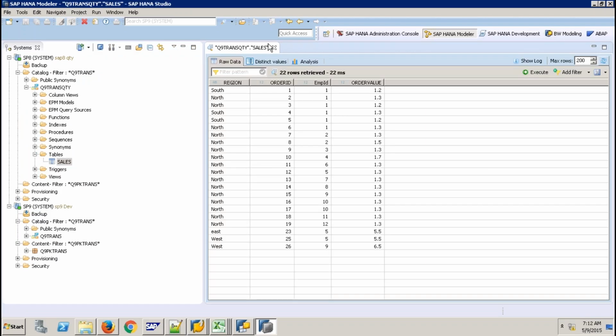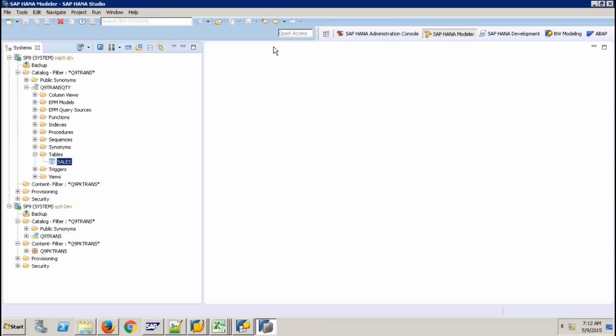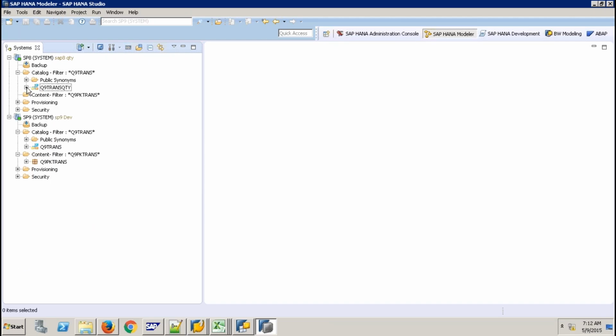If you don't export data, then data will not be there. Generally, in real time, they will not export data. They'll just put the structures. Then data has to come through the ETLs again. ETL tools will fill in the data into quality, because quality will have a different set of data and this will have a different set. Now I would like to transfer. And in real time, sir, do they actually change the name, or do they generally maintain the same schema name?